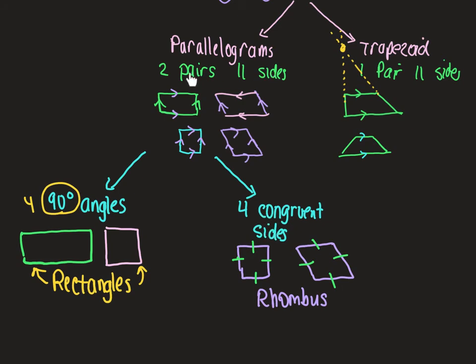A rectangle has two pairs of parallel sides and four 90-degree angles. Now, have you noticed that this guy didn't appear in either picture? So there's nothing special about him except this definition. So usually this is what you think of when you think of a parallelogram. It's kind of like a slanted rectangle. But this guy came down to this category. This guy went to this category. This guy went to both categories.